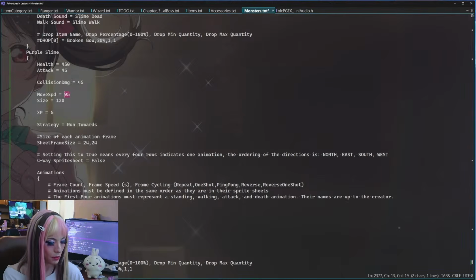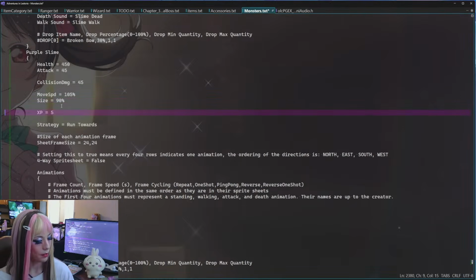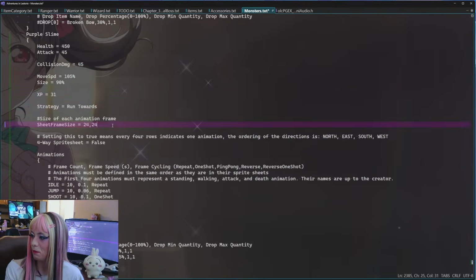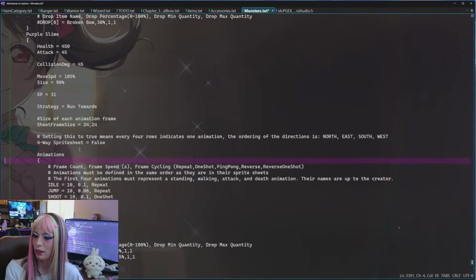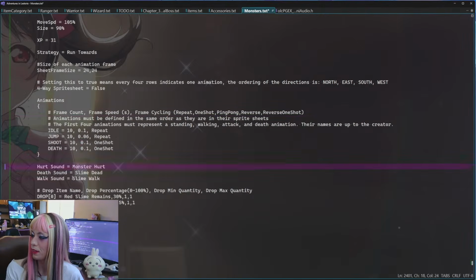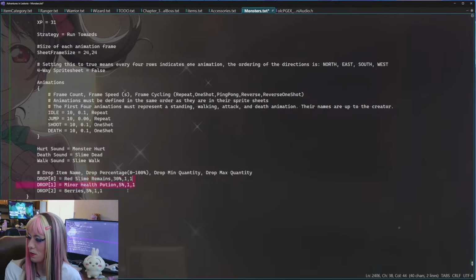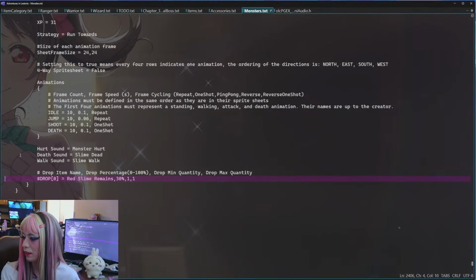Move speed is 105. Size is 90. And XP, 31. I'm just plugging in numbers right now. Funny enough, the red slime just uses the run towards strategy. And now the purple slime does too. Okay. The only difference is these drops are gonna change, so I'm just gonna remove these.